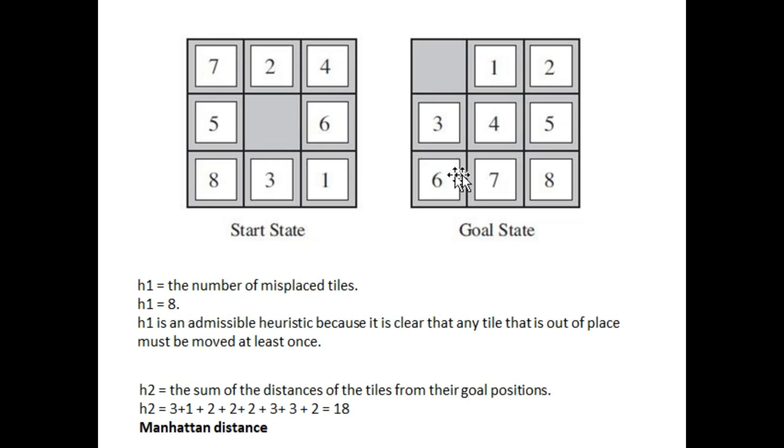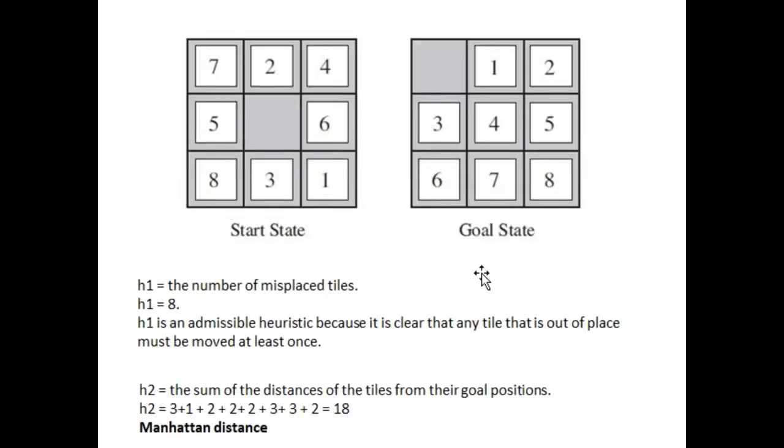So this is our initial state and this is our goal state. Now in this lecture we are going to solve this problem by using the heuristic. In our book there are 2 different ways to calculate the heuristic values. Also look at the book and keep reading it alongside, because book reading is very important. So there are 2 different ways to calculate the heuristic values.